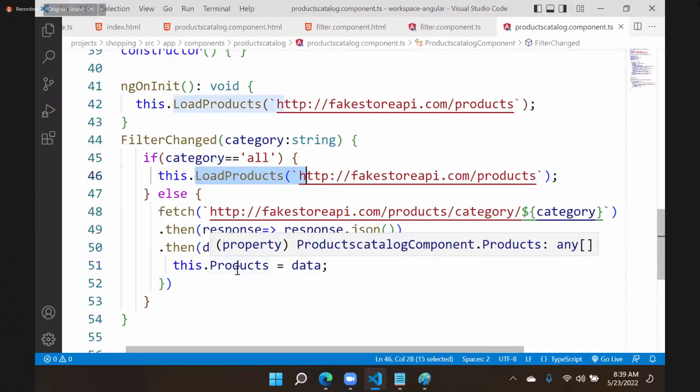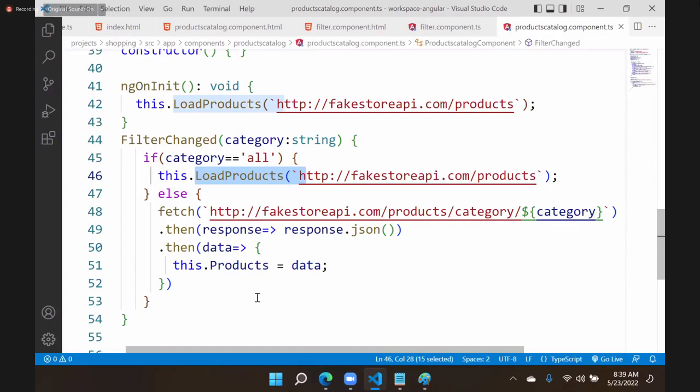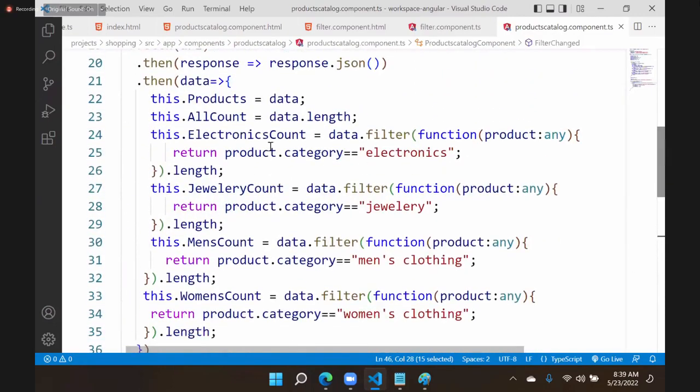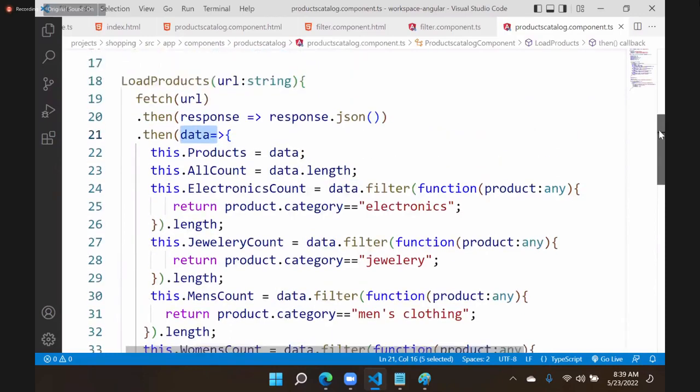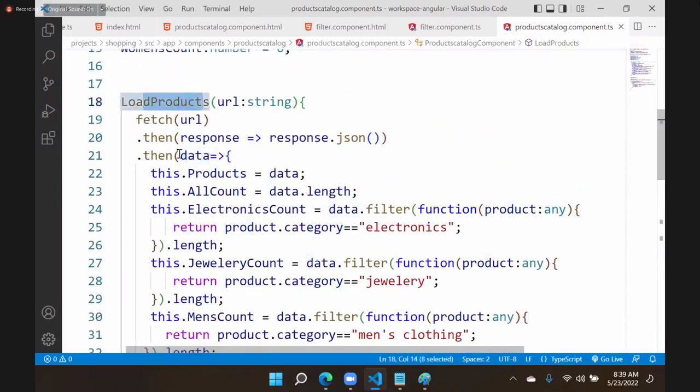And what happens? It is loading the data and it is changing the main URL. The main URL is where all products should come. That means whenever you call load products, into this data it is loading only electronics.